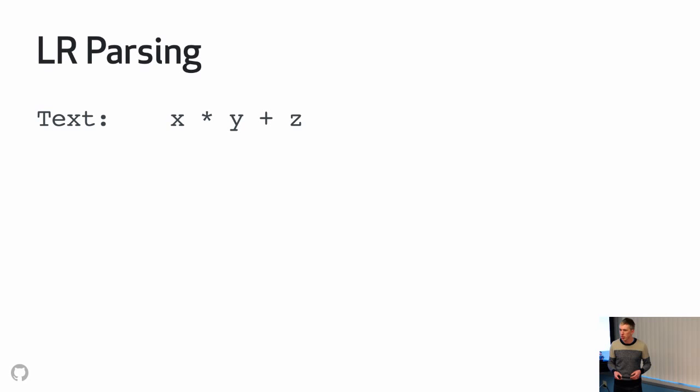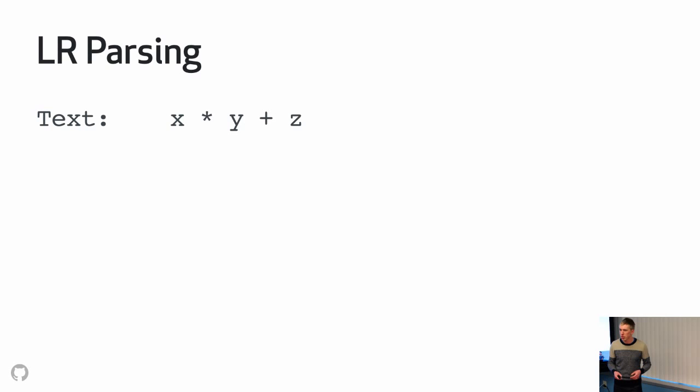So when parsing a simple math expression like this, it would start at the beginning of the code with an empty stack and in some starting state, call it state 0. It would run the tokenizer function, find out that the first token is a variable x, and look at the parse table to see what to do with that variable, and it would find a shift action, which means that the parser should push that token onto its stack.